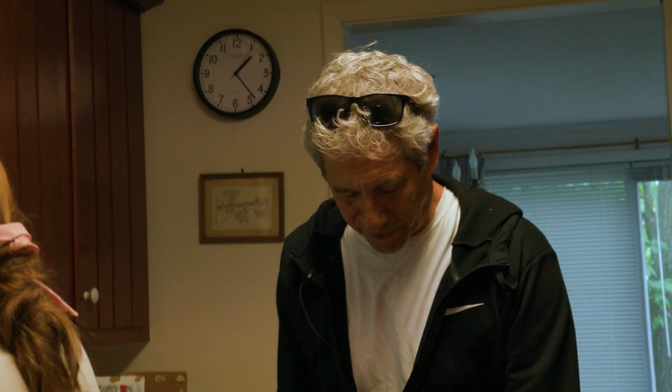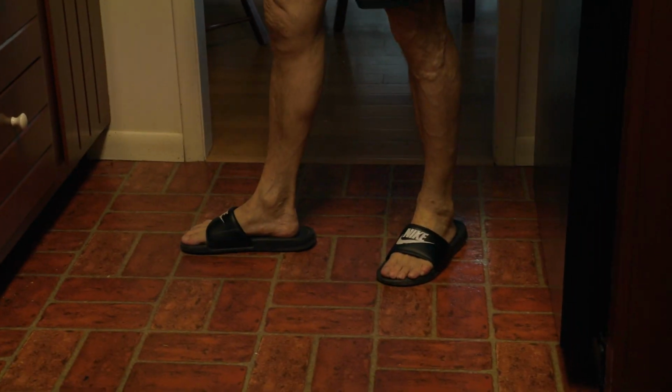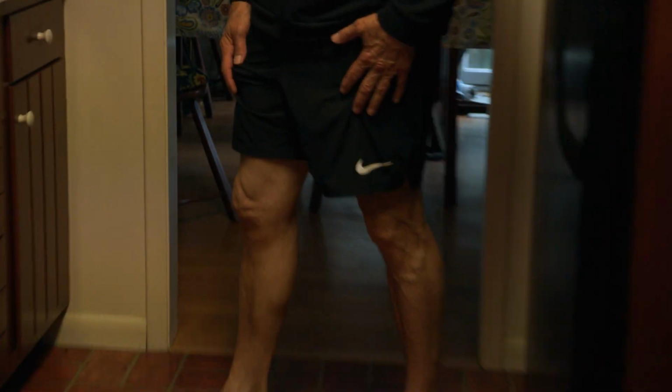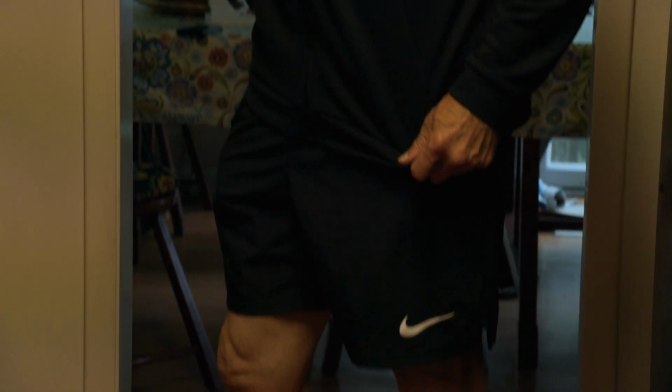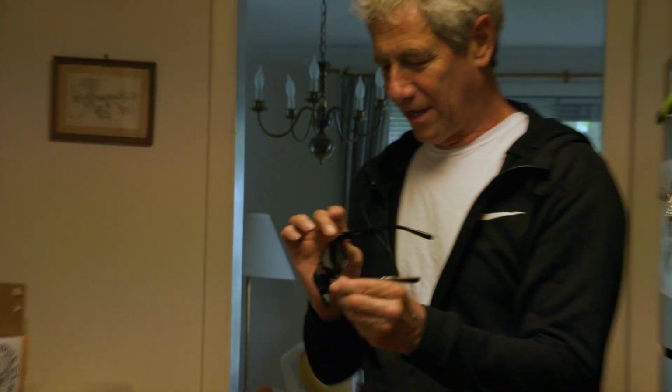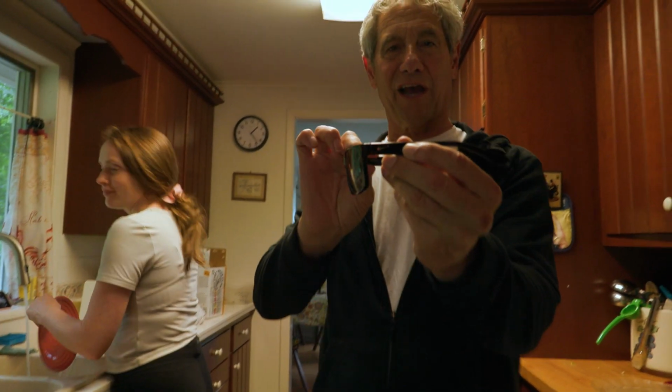This is the wardrobe that I'll be wearing during the shoot. Now, if you could start at the feet, Meg got me these Nike slippers. Up here are the Nike shorts. This is the Nike sweatshirt. And up here are my Nike sunglasses that she just got me.